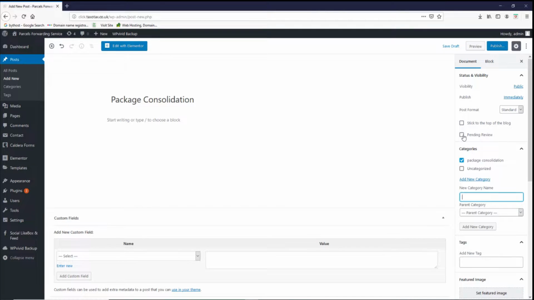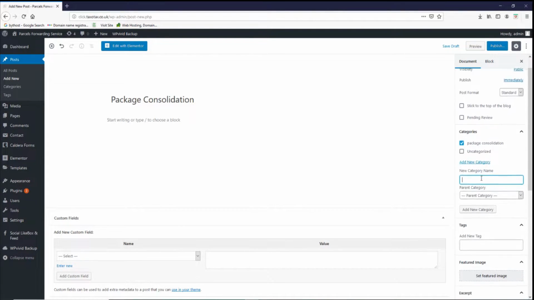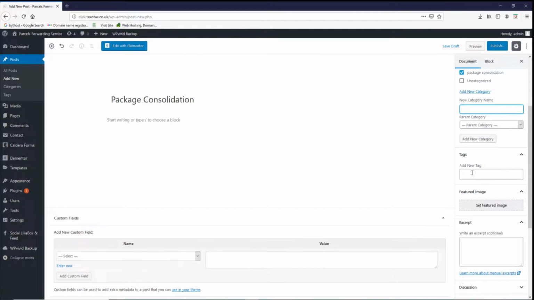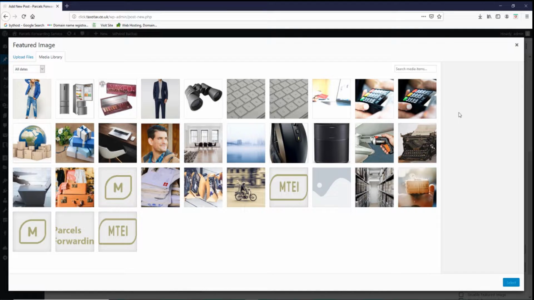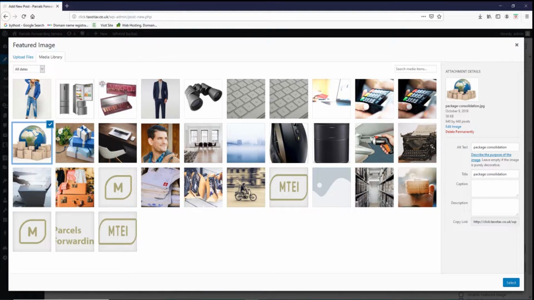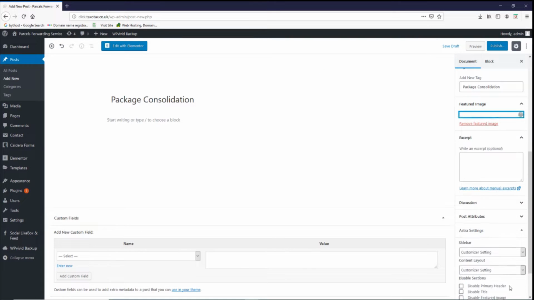So if someone else wants to review before you display it on your website, just go down and add a new slug. It would make sense to have the same as the category. So just set featured image. You just go there, and then for consolidation, let's put in this one image, and just press select.